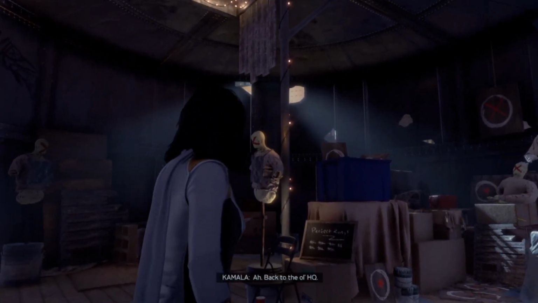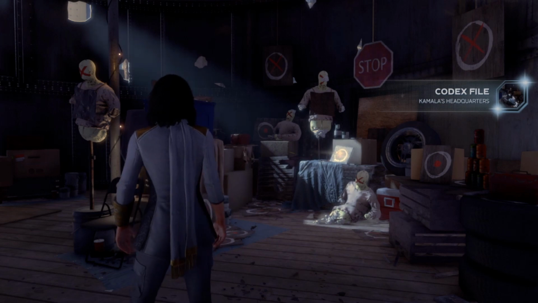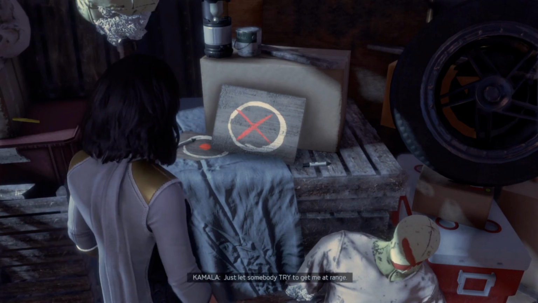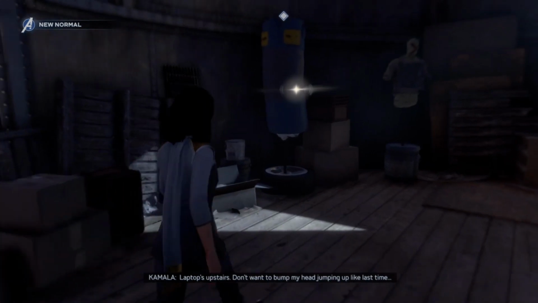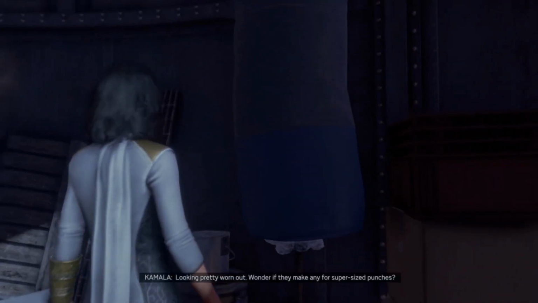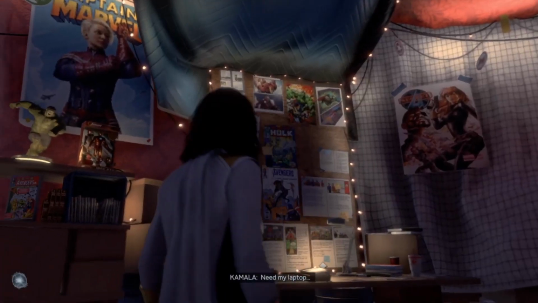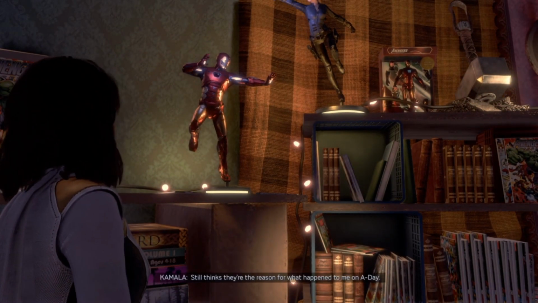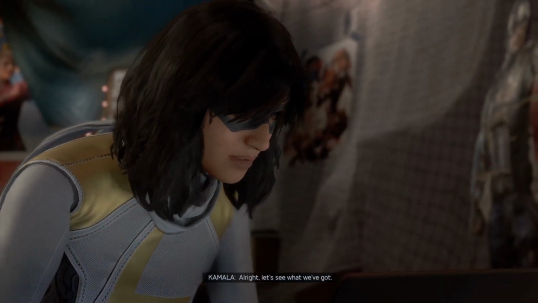Ah, back to the old HQ. It's a mess, but it's my mess. Just let somebody try to get me at range. Stretchy arms for the win. Laptop's upstairs. Don't want to bump my head jumping up like last time. Looking pretty worn out. Wonder if they make any for supersized punches. Need my laptop. If Abu saw these, he'd throw them out. He still thinks they're the reason for what happened to me on A-Day. Alright, see what we've got.